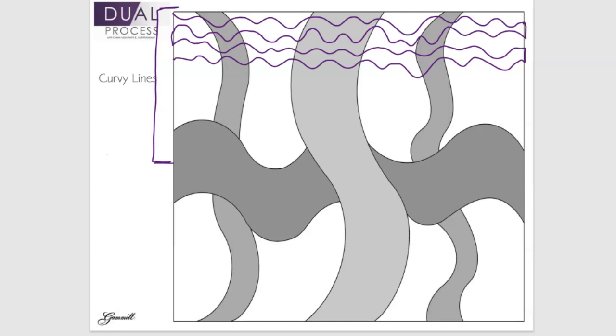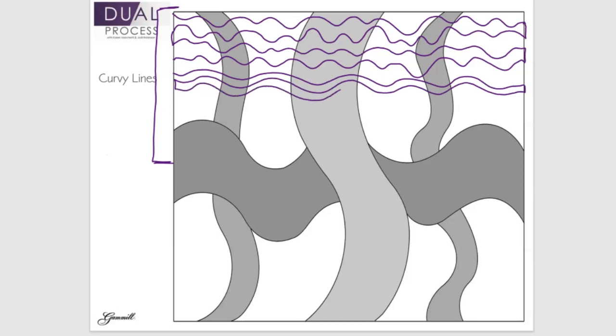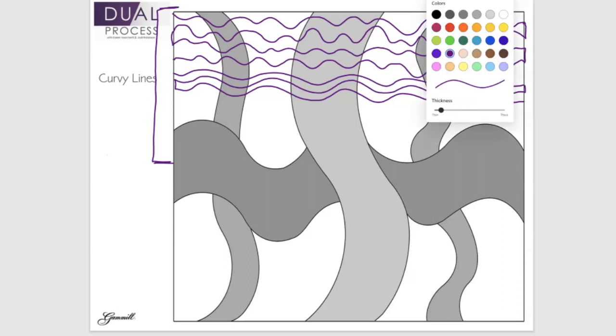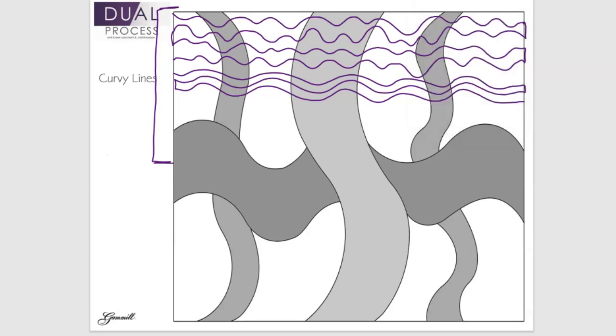If you wanted them to all be exactly the same, you could just pick a real soft wave and then echo that each time. It depends what your personal preference is. Either of these will work just fine to create texture. And like that, you don't have to be exact. Let me change my color here. It's like this area right here. Whoops. This area right here where it's not exact, that actually adds a lot of visual interest. So it depends what you want and what look you want.